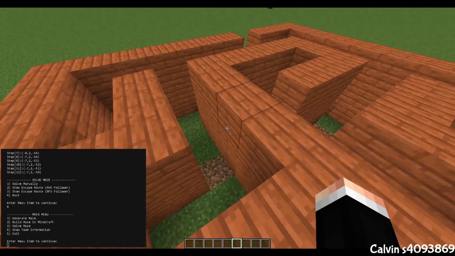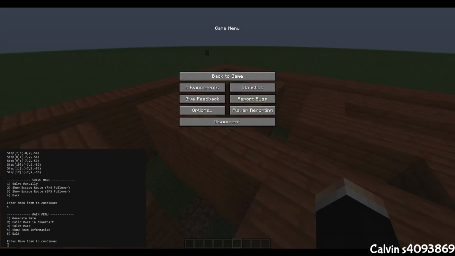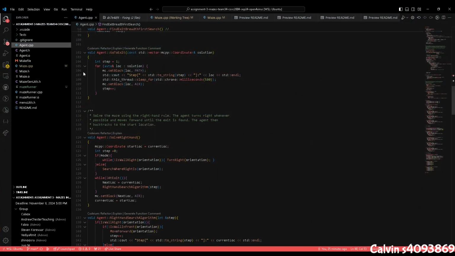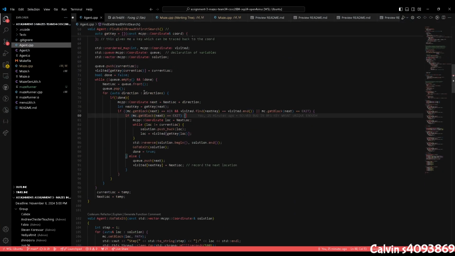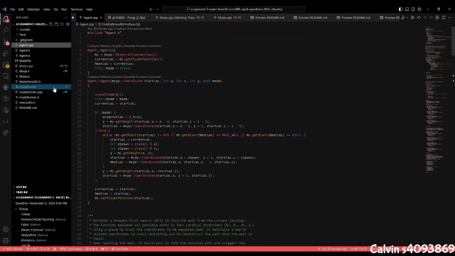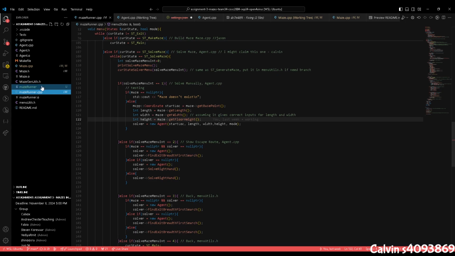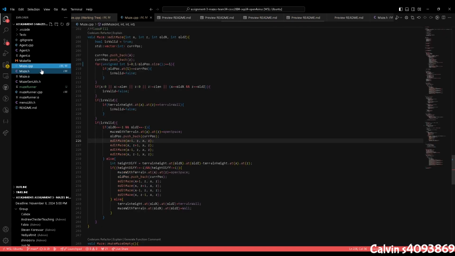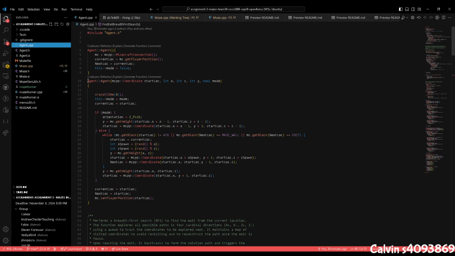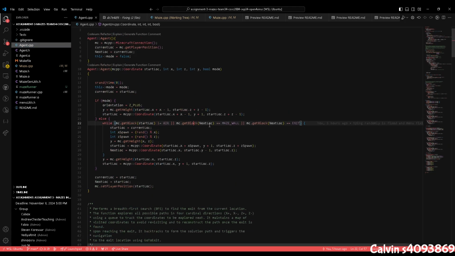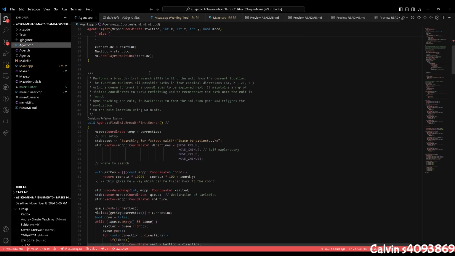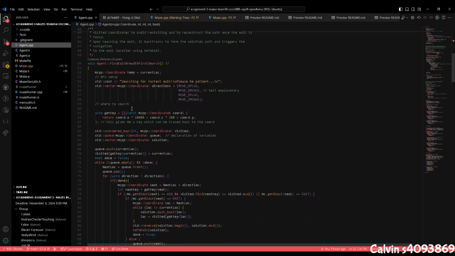Okay, now I'm going to go into the way I did my code. This is the agent.cpp file. This gets the input from Maze Runner to set the player's position randomly throughout the maze. Basically, it gets a random position, and if it equals maze wall or maze exit, it doesn't go to it and redoes the random. And then for this find breadth exit, I used a queue.